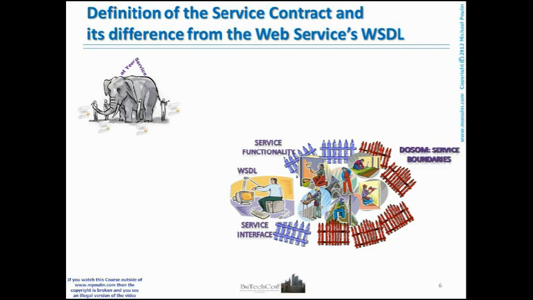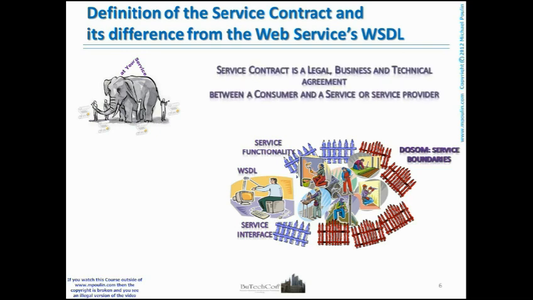In contrast to WSDL, in an SO ecosystem, a service contract is a legal, business and technical agreement between a consumer and a service or service provider. The role of the latter may be performed by a service steward or service owner. The service contract, in essence, is an agreed extract or a subset of information provided in the service description. Additionally, a service contract allows a consumer to add its policies if needed, and if the service provider does not mind.